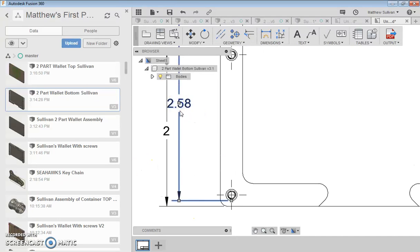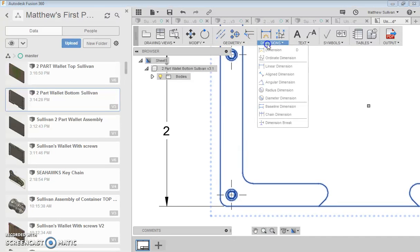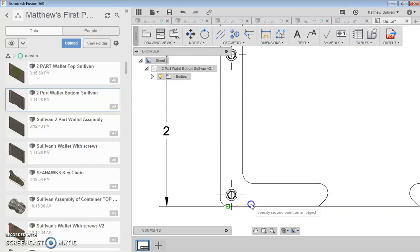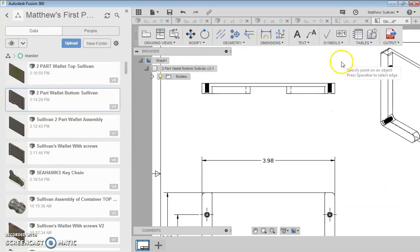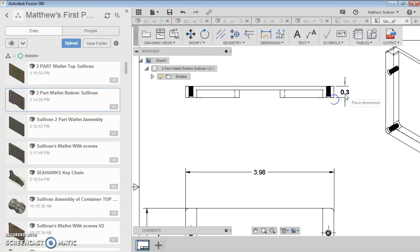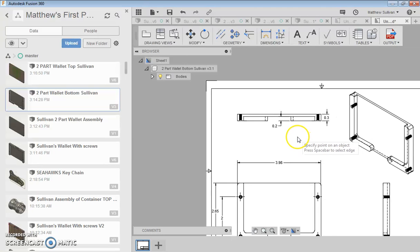This point was not correct, so fortunately I have to go back to dimension, go to linear dimension, choose the bottom. So you need to know the overall length, the overall width, and the overall height, the distance from here to here. That looks better right there. So the extension line is not connected to the workpiece.